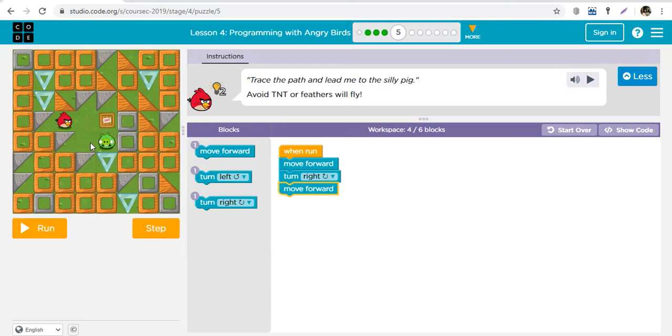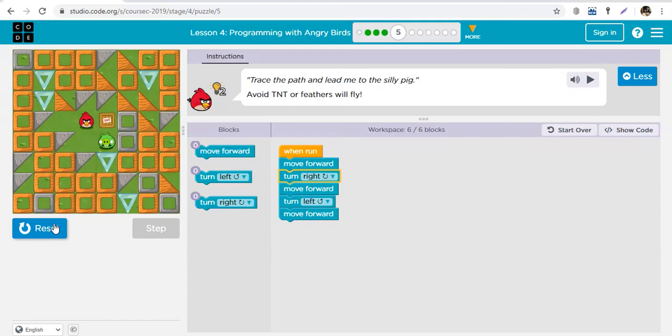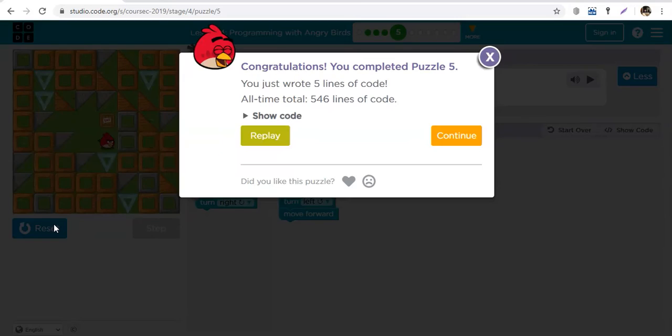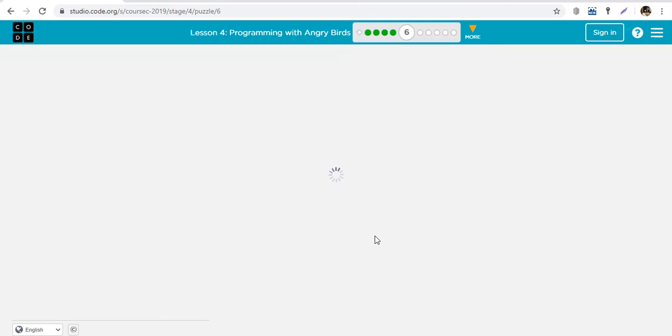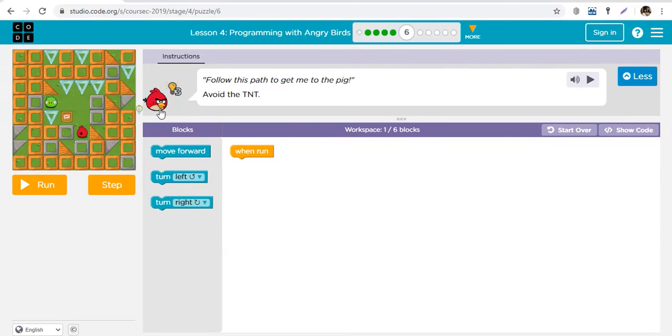Now we are here, but we are facing down. At this point, where is the pig in relation to the bird? Because the bird is facing down, this is his right, this is his left. So he needs to turn to his left. Okay, turn to his left, and now he's facing the pig, and to eat up the pig he has to go forward again. So that's that. Let's look at it. So go forward, turn, and go forward. That's a trick here. I'm sure you're getting it now. Let's see one more example, and I'm sure you'll figure that out.